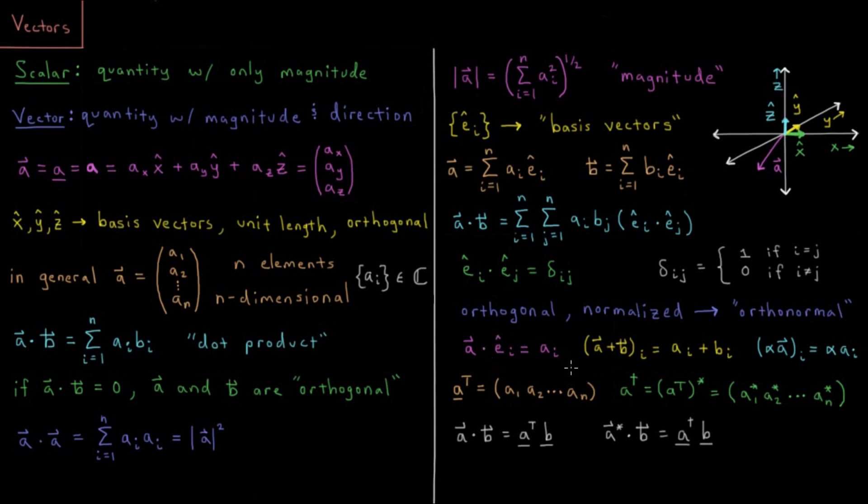So I can do some other things with vectors. I can add them. So adding two vectors together, that element is just going to be the sum of each of the coefficients of the vector. So I just have a vector where running down the column is the sum of a1 plus b1, a2 plus b2. Each element is a sum of the elements of each of the vectors that I've added.